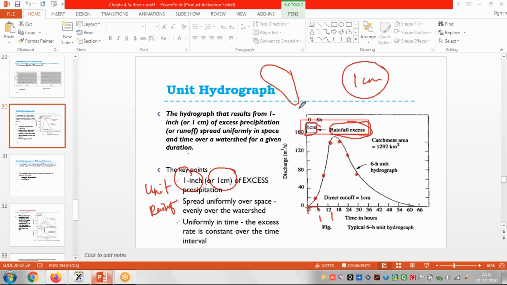See, this is our catchment, and at this point, water is collecting. So after every 6 hours this Q is noted down, right? See, at zero time it was zero. Then after 6 hours it was something. Then after 12 hours it was something. Then 18, then 24. So it continues up to what time? Up to 66 hours, right? So this will be called a 6 hour unit hydrograph, right? Is this clear? Unit hydrograph and this graph is clear.